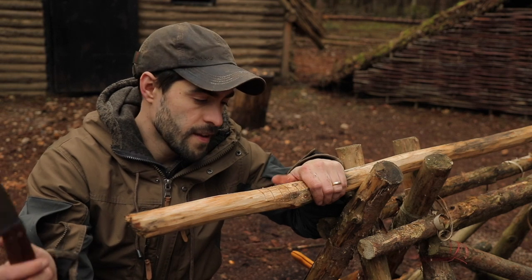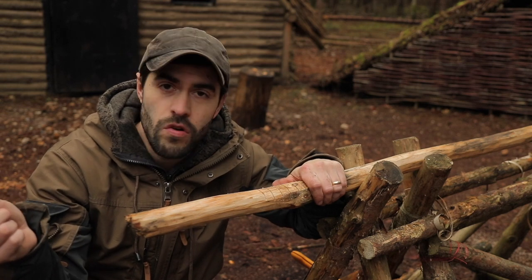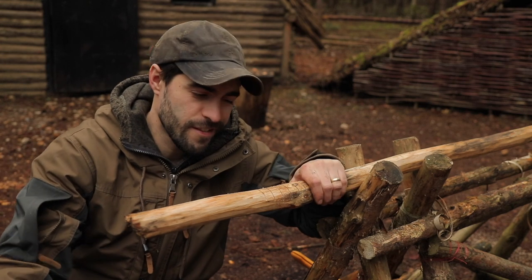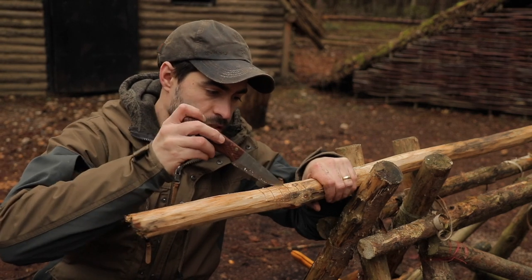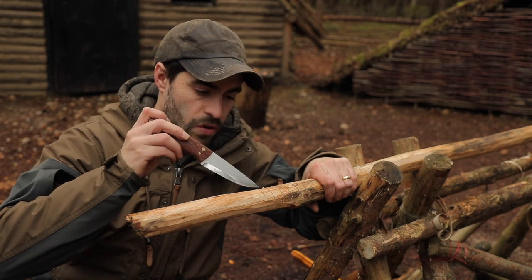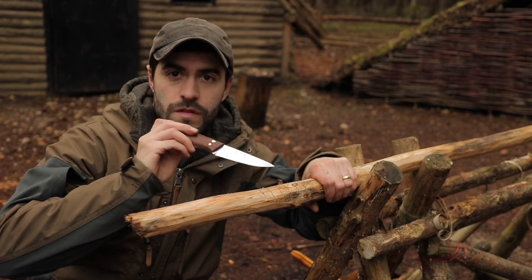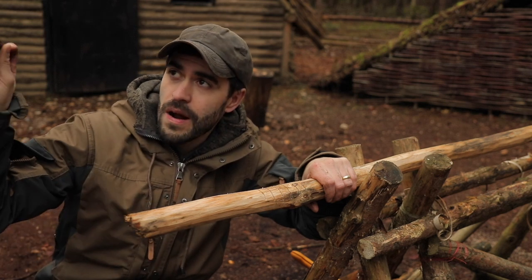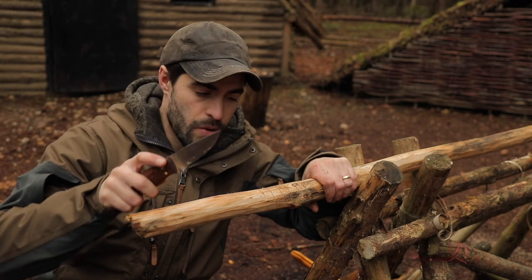Well, it's another day and I'm just working on getting these horizontal braces in, which are acting as braces, but they're also a kind of decorative thing as well. And I'll just show you quickly how I'm creating these notches. Some of them are just a standard flat notch. Some of them, where they're going up against the round wood, are a bit more of a saddle notch, so they're a bit more curved.